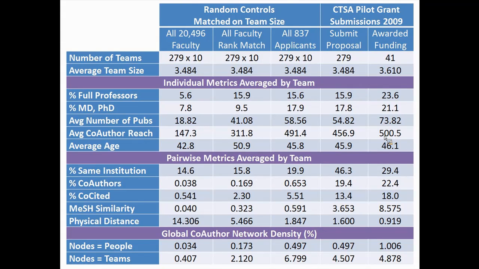We look at reach similarly — people with bigger reach were more likely to apply for funding and get funding. The pilot grants have a specific RFA: not disease or topic specific, anyone can apply. The instructions called for people to form new teams, preferably between junior and senior faculty at different institutions across Harvard. What was really interesting was when looking at age — even when you adjust for faculty rank, the people who applied for funding were on average five years younger than other people at the same academic rank. These are people who are young for their academic rank but have already exceeded the average for their faculty rank in publications and network size.